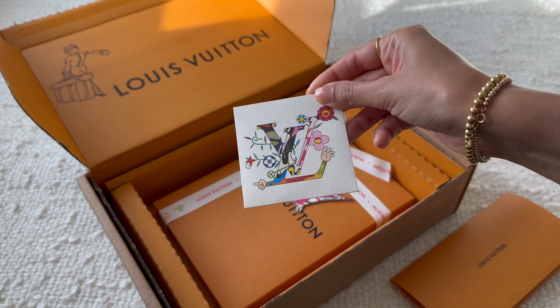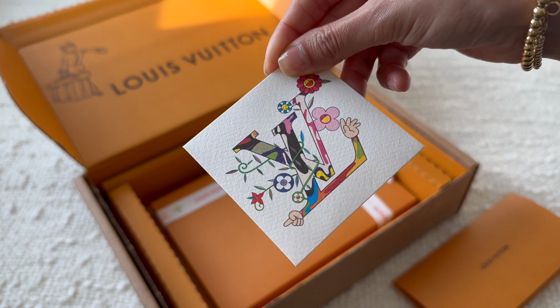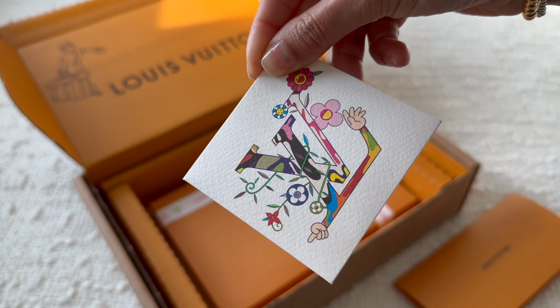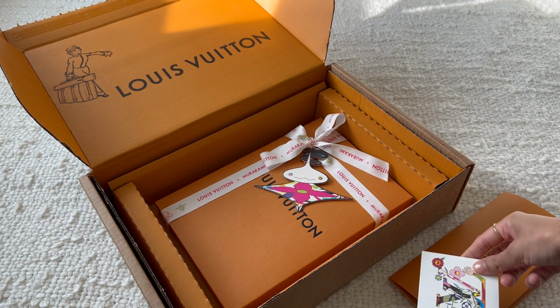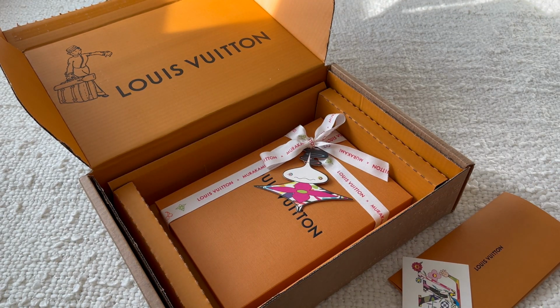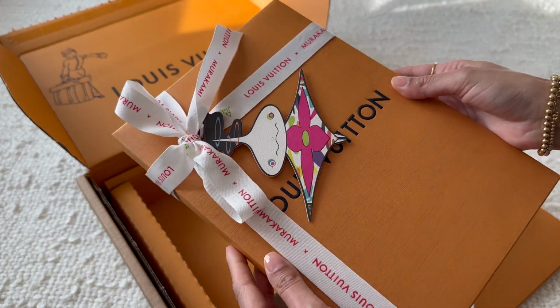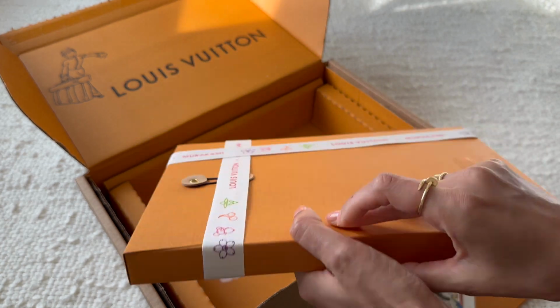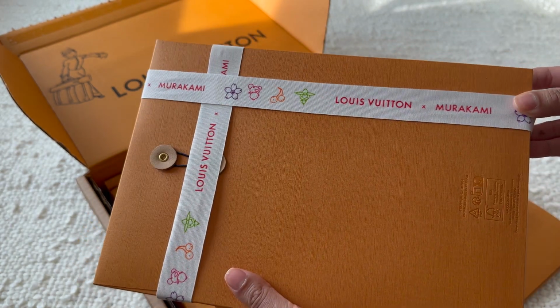Fast forward 20 years and the re-release actually had me contemplating like several pieces. But again, the pieces like the new Nano Speedy and a lot of the SLGs, they're so cute, but they're almost too cute for me. I just knew that I would never really wear them, so when I was browsing, those things weren't really on my radar. I was looking at more of the fringe pieces, or what I thought would be fringe pieces, like the Jane notebook, the notebook cover, the passport holder, the pencil case, even the coffee mug.